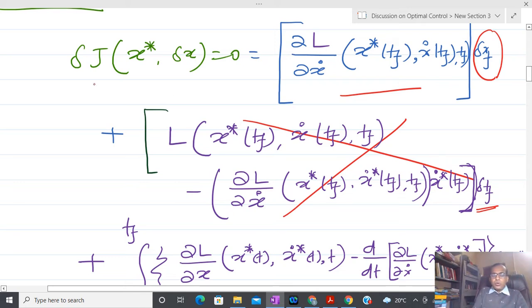First, what you think is that the variation equals 0. Now in order to maintain the variation, you can see here the delta xf term, delta tf term, delta xt term. We have already removed the delta tf term because I know that the final time is known to me, so variation in final time equals 0. But xf is not known to me, so this is arbitrary. Now I have to make sure that the addition of this term and this term equals 0. And we also know that delta xf and delta xt are both linearly independent. So what is the condition such that I can make sure that the combination of these terms equals 0?